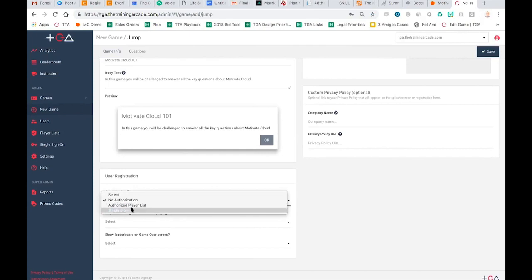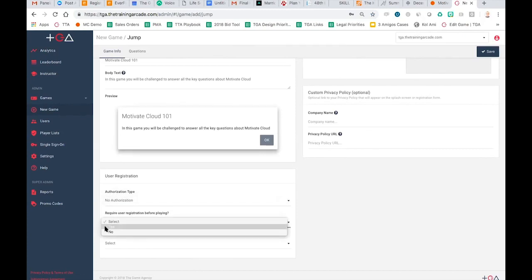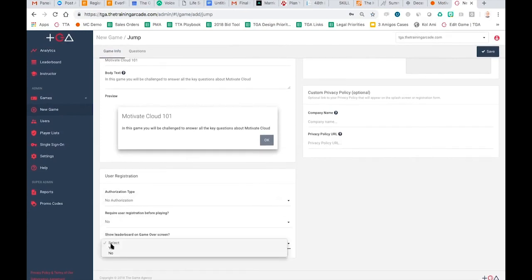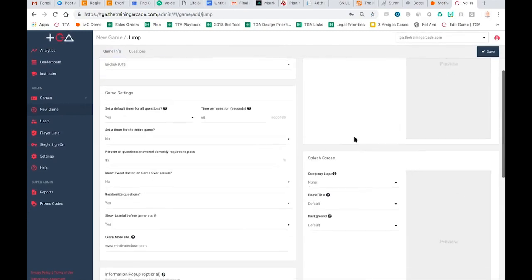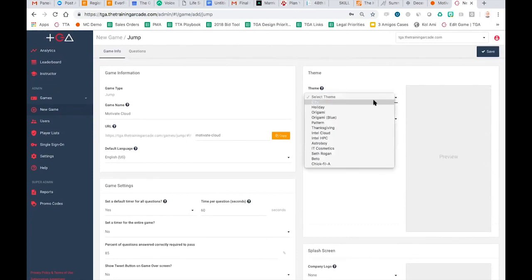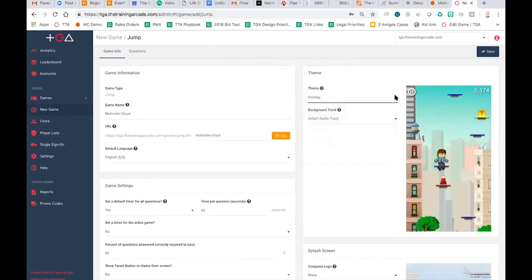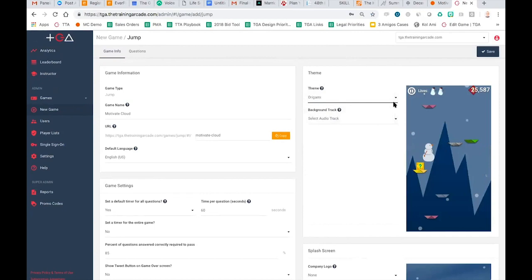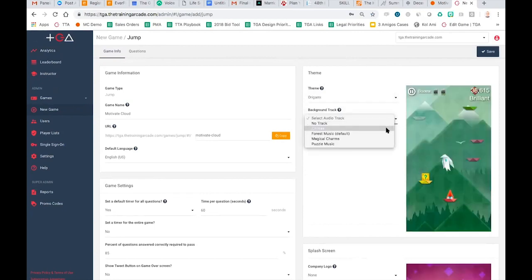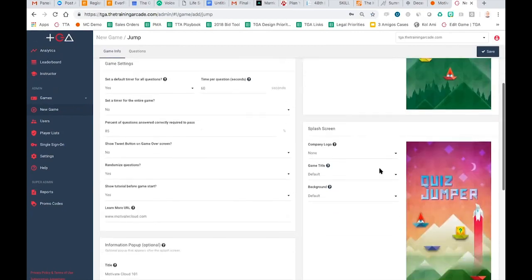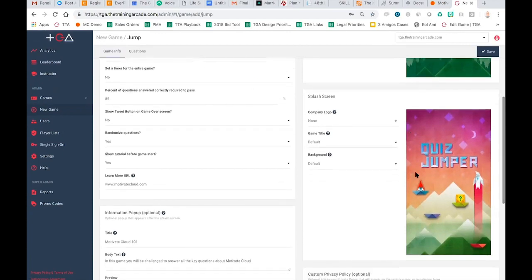The next thing we're going to do is we're not going to leverage a pre-authorized list or the SSO integration, but what's really nice is you can integrate right into the platform. Next thing you're going to do is we're not going to use any pre-registration because once again, it'll be integrated into the platform. We're going to turn on a leaderboard, and then we're going to start picking what we want our game to look like. So we have a variety of interfaces that we can choose. I'm going to choose this one. I'm going to choose this audio track. And I can quickly customize my splash screen at the beginning. I can take out Quiz Jumper, rename it, upload logos. I can do whatever I want there.